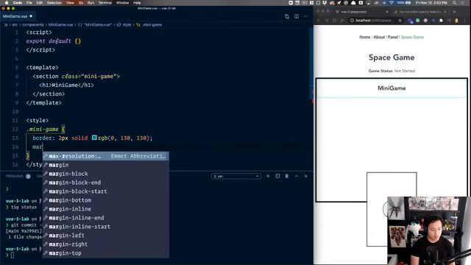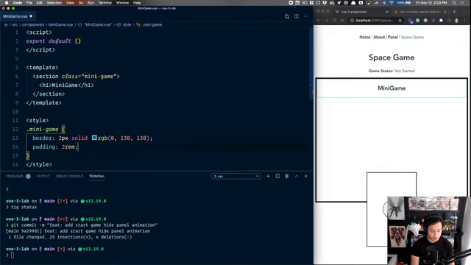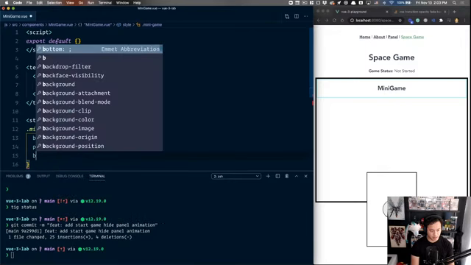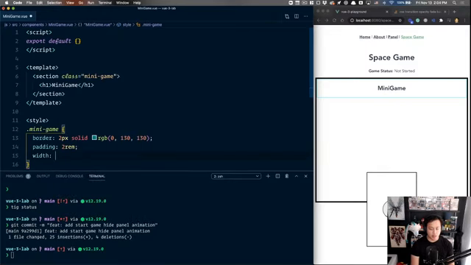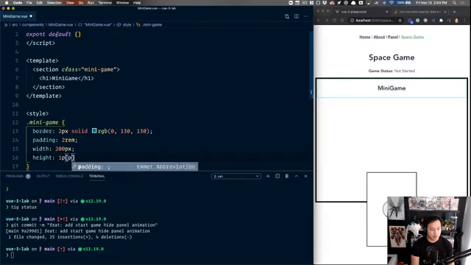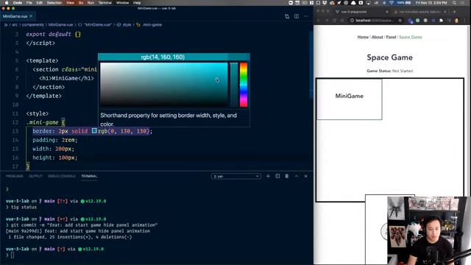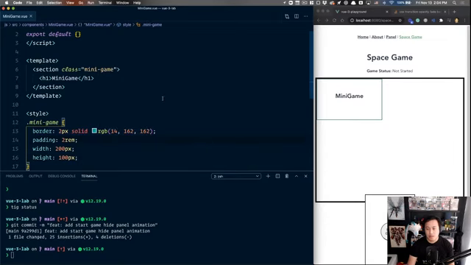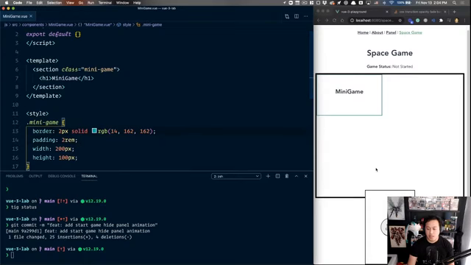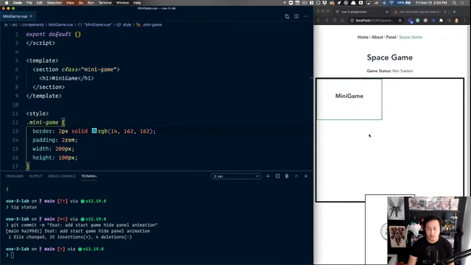I need it to have, for now, some padding. Let's do it 2 rem. And let's just be explicit about its width and height for now, because eventually we're going to have multiple ones. Ooh, now that's too dark. Okay, better. Okay, so we have our mini game here. That's good. And interesting, this thing's moving. Okay, so we have our mini game.